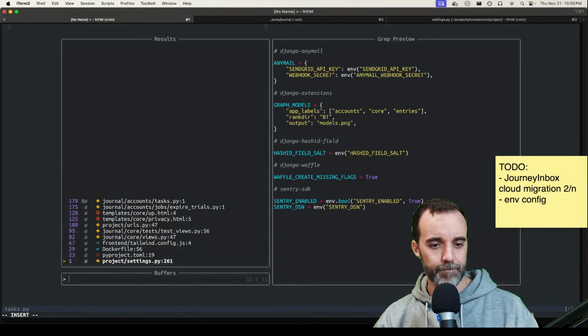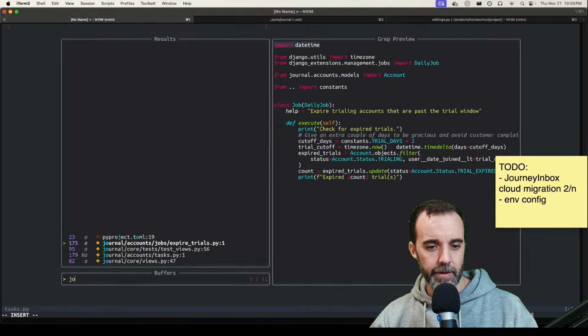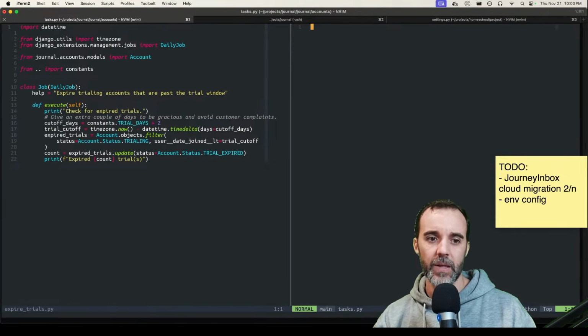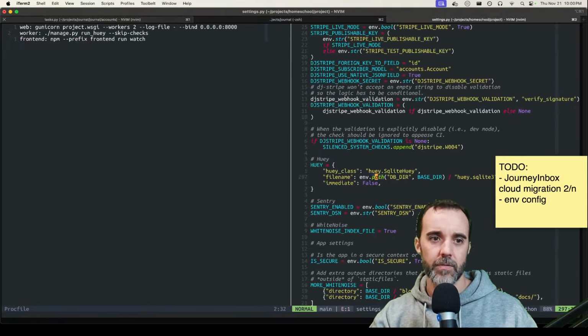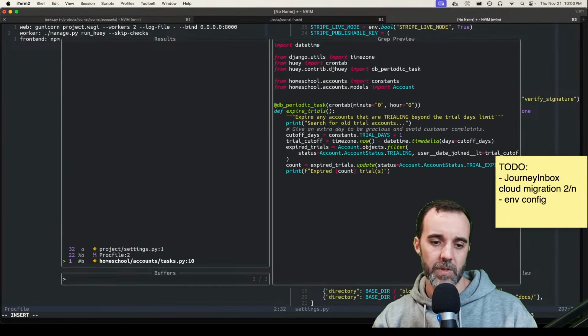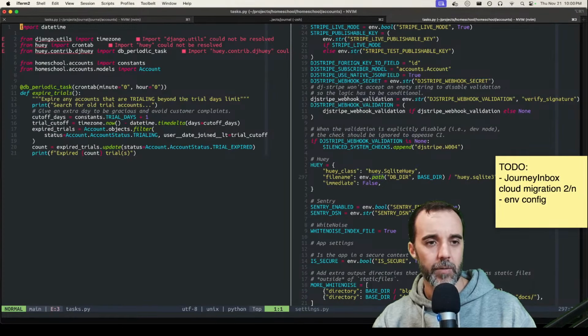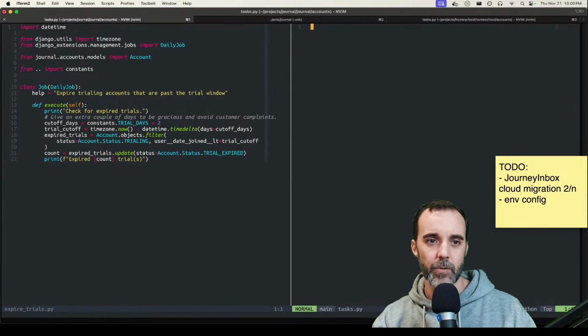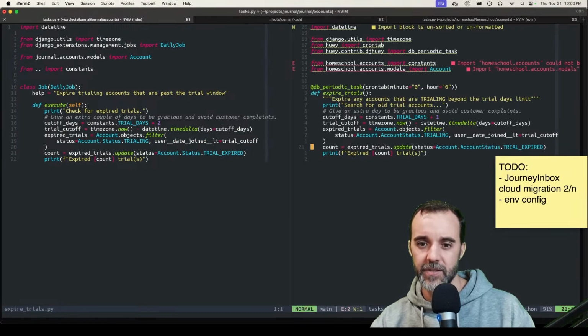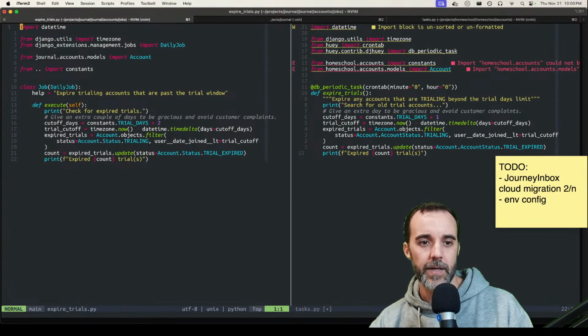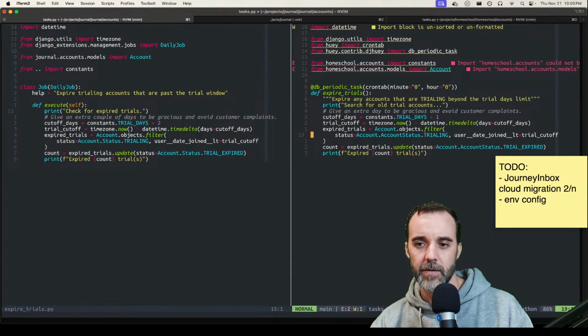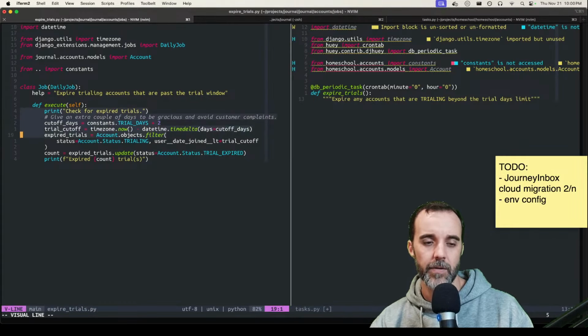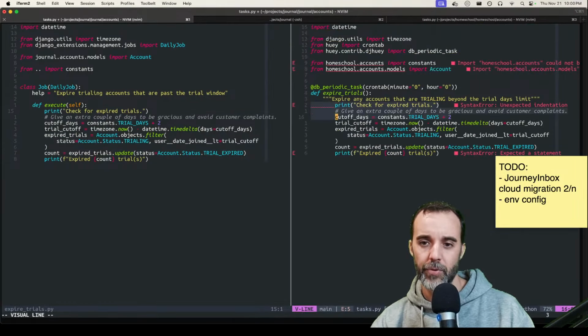Okay. Jobs. Expire trials. So we're going to name ours expire trials, right? It might be faster. Let's do this. Let's take all this code. I think it will be faster to go over here and paste this and then fix it from the homeschool app. So we're going to take the body. Let's delete this version and take the body over here and replace it like this.